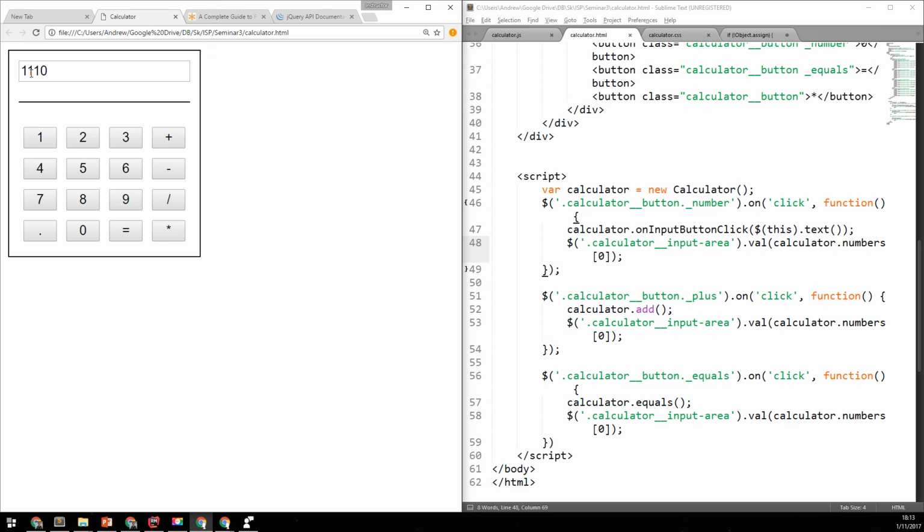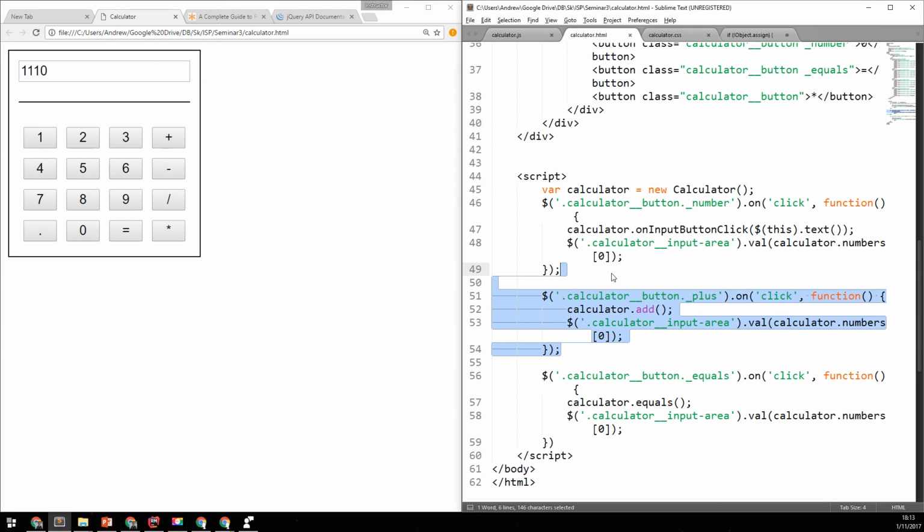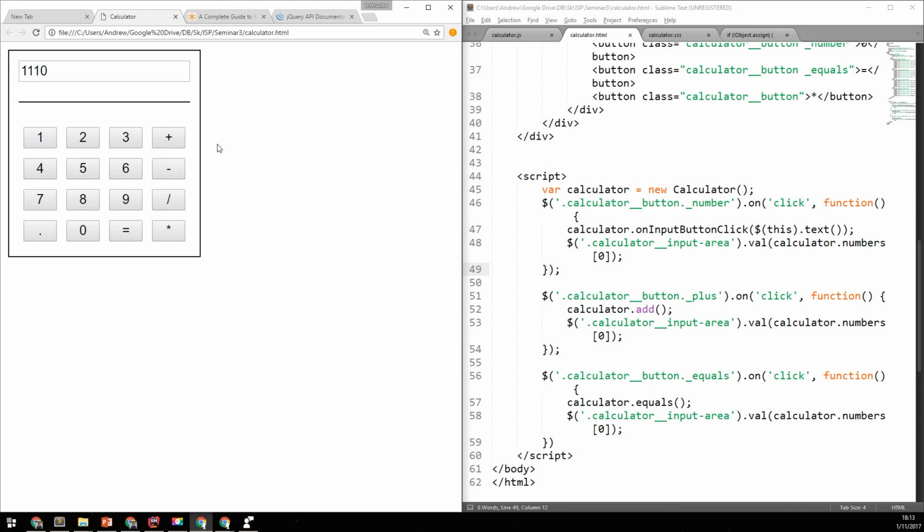So I will post this code in the canvas as soon as possible, and I suggest you to come home and add actions for all other buttons, and probably add some code so we will not be able to enter the second dot, because now it will just return a none if we do this, and make this calculator better.